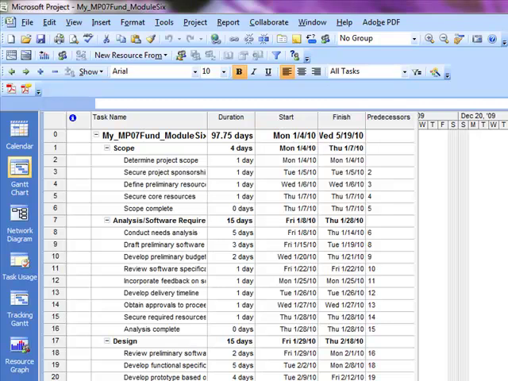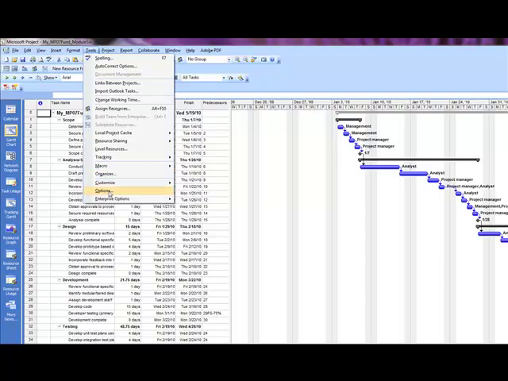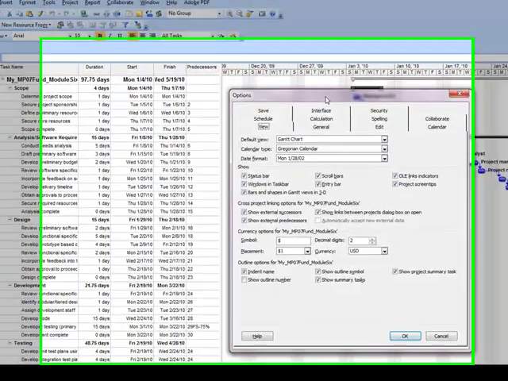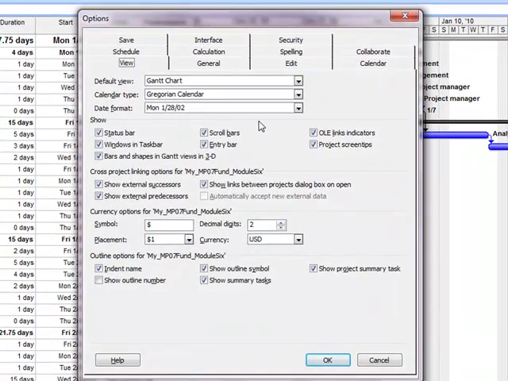So the very first thing we're going to want to do is go into and look at our default settings for calendars. And where we'll find that under the exercise of viewing the calendar options is under Tools and then down into Options. And what you're looking for in this dialog box is the Calendar tab.